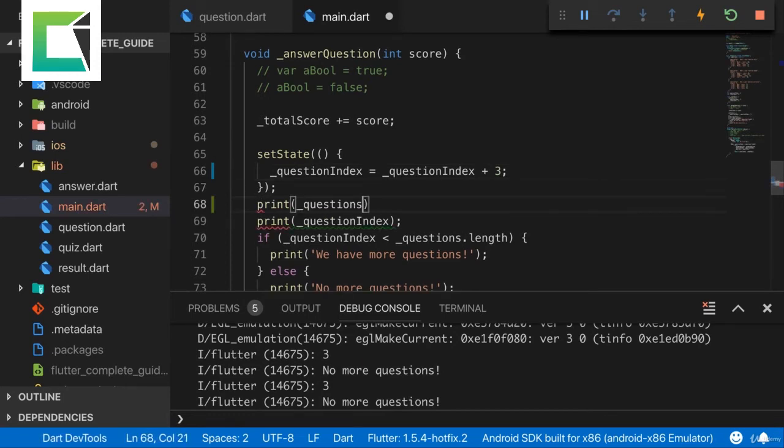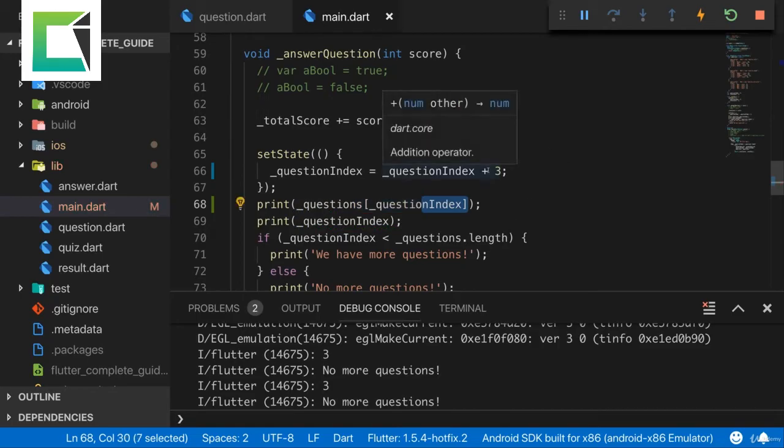So here, if I take my questions and I want to print the question item for the chosen question index, then this again will be code which is accepted by my IDE, which is not detected as problematic code, and which will now, however, cause an issue once our app runs, because now I'm doing something invalid here when our application is running, so we will get a runtime error.